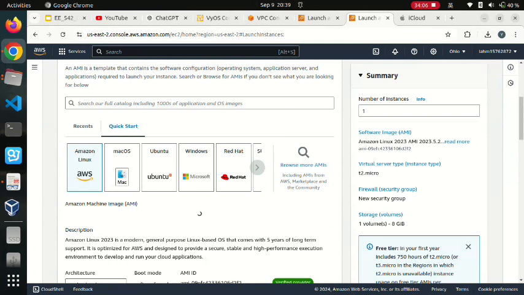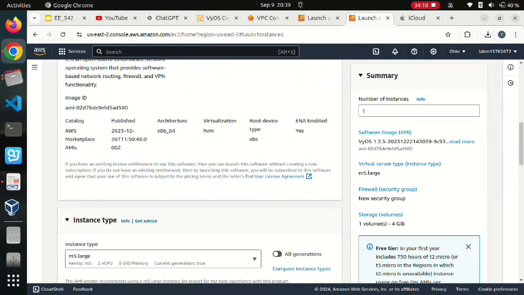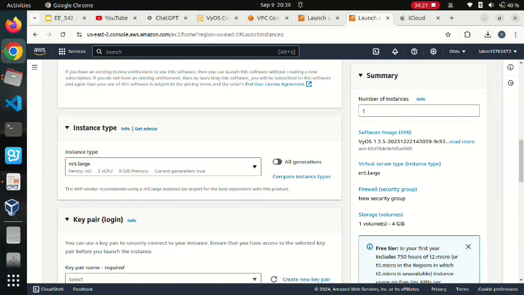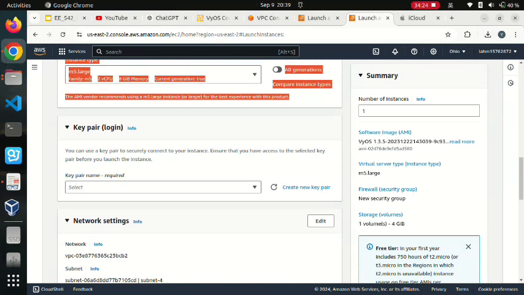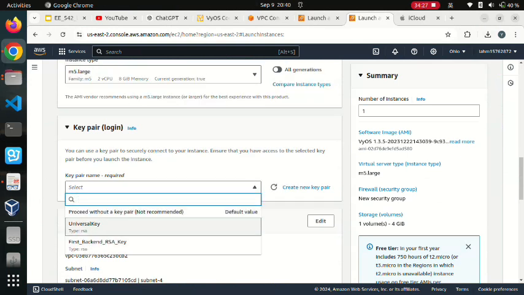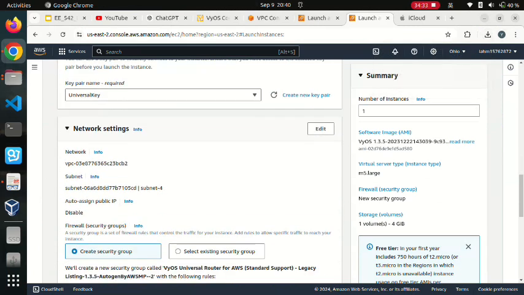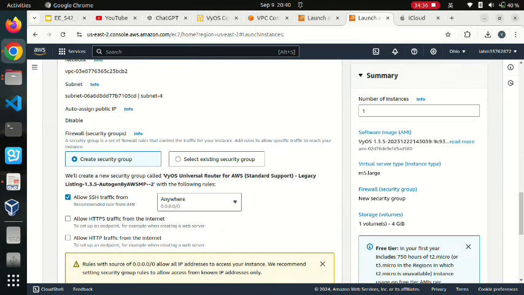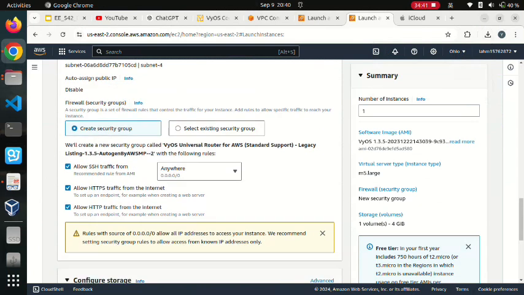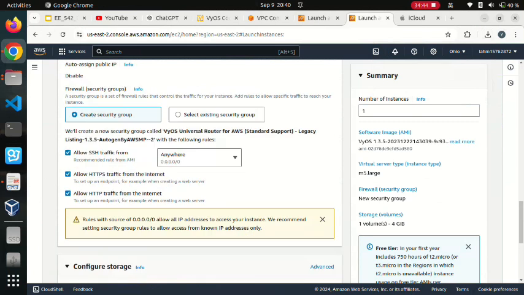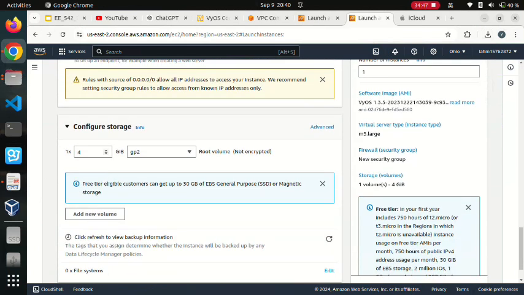Okay, it is loading. Okay, let me choose the m5.large. And for the key pair, I can choose this one. I have this key, which is here. And we can also create a new security group, but we have to modify this security group later. And this is the storage. It's okay.